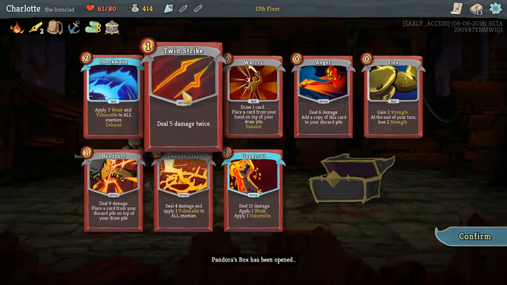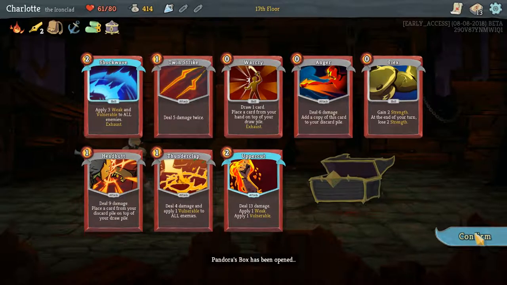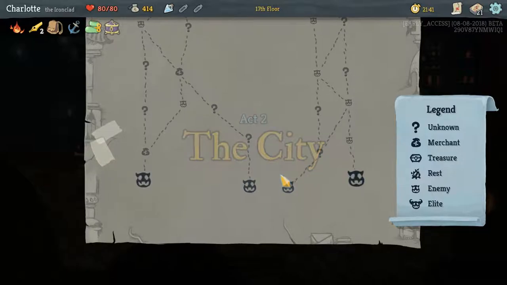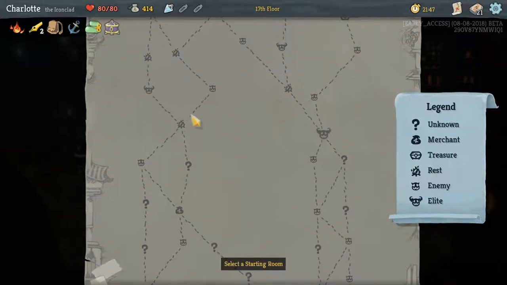Okay, we got Shockwave, Twin Strike, Warcry, Anger, Flex, Headbutt, Thunderclap, and Uppercut. Oh. Just be aware of the lack of block. There is literally no defense. Okay. I think armaments might be our only defense card now. Well, we've got to go to the shops then, don't we? And try and buy some defense. But let's have a look.